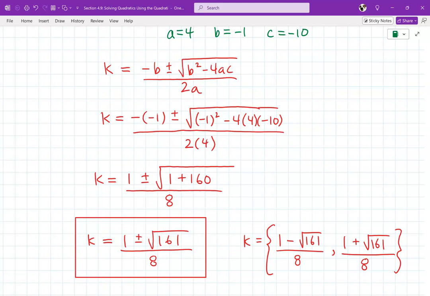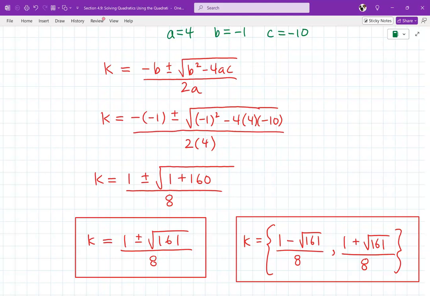And that's it. So sometimes they like to write both. And to be honest with you, on your final exam, sometimes both do come out. Sometimes it'll say plus or minus. Sometimes they'll break them apart. So both of these are correct answers, okay? Make sure you're used to both of them. You understand how to get both of them.